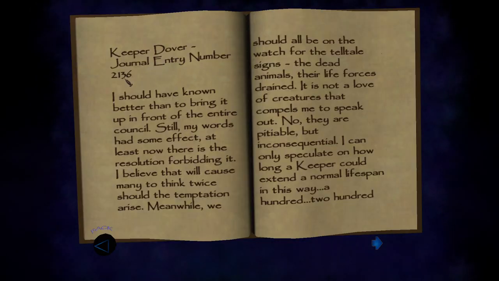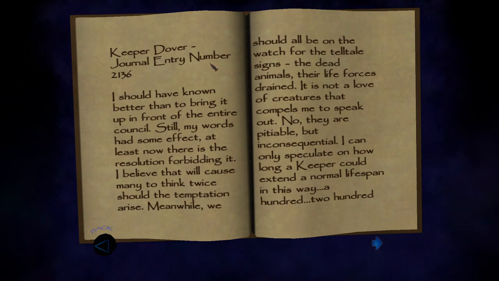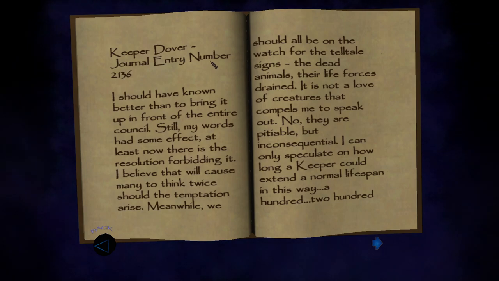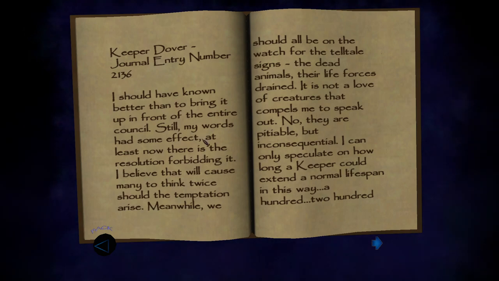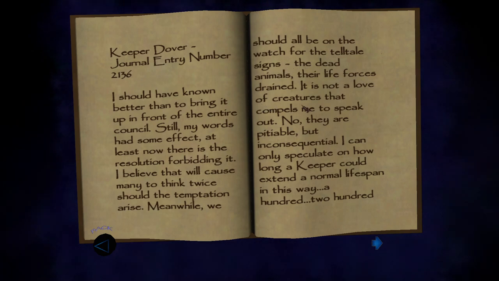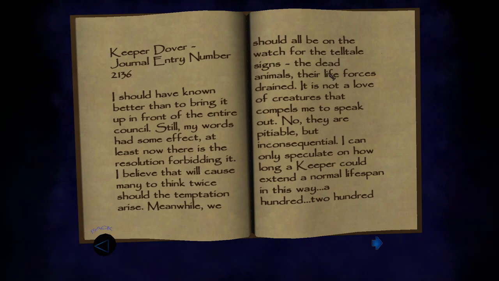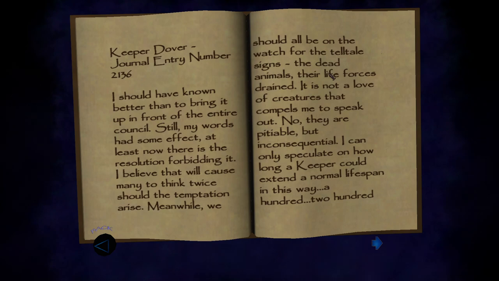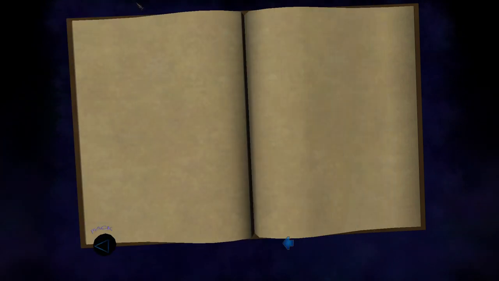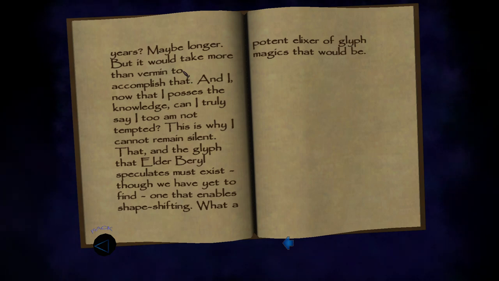Keeper Dover, journal entry number 2136. I should have known better than to bring it up in front of the entire council. Still, my words had some effect, at least now there is the resolution forbidding it. I believe that will cause many to think twice should the temptation arise. Meanwhile, we should all be on the watch for the telltale signs, the dead animals, their life forces drained. It is not a love of creatures that compels me to speak out. No, they are pitiable, but inconsequential. I can only speculate on how long a keeper could extend a normal lifespan in this way. 100, 200 years, maybe longer, but it would take more than vermin to accomplish that.